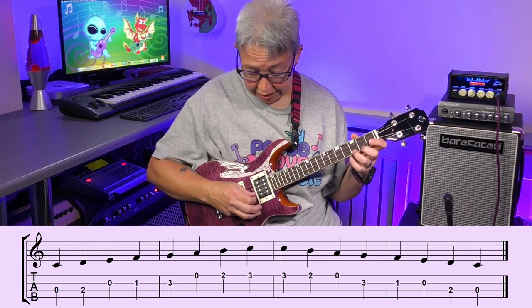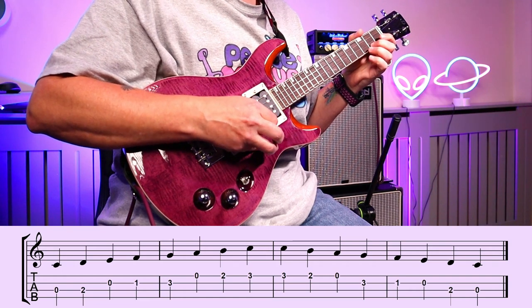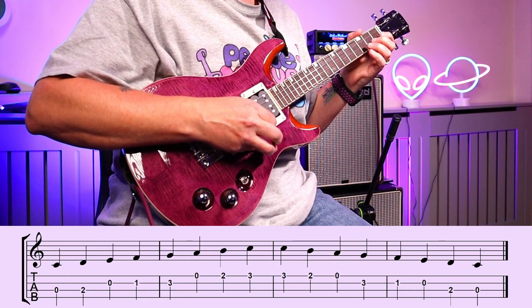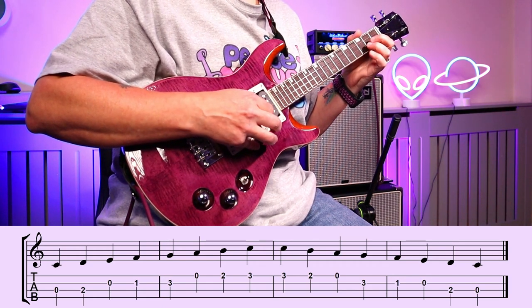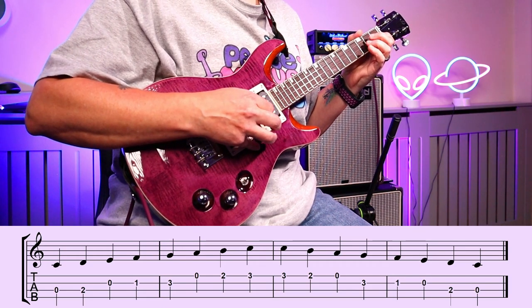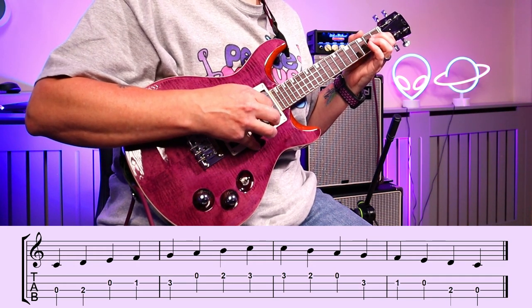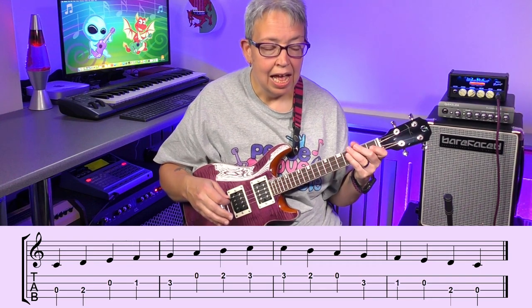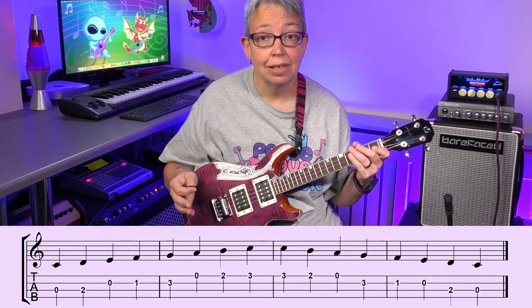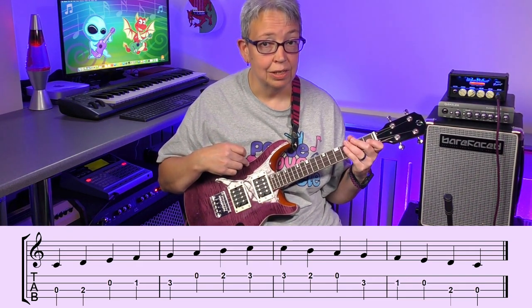Let's come down the scale. Down, up. Okay, it is going to take a bit of practice. I haven't really looked at scales much on the ukulele. That is something else I will do with these, okay?